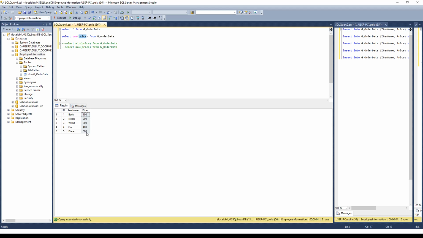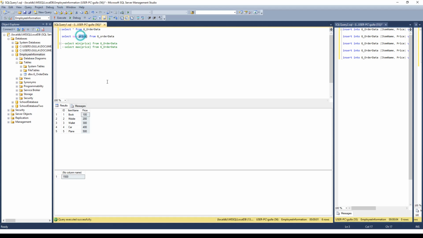Let's have a look. Just going to sum them all up. We should run that, and obviously we get our $1,500 value here. So it just sums these fields up, and it's quite straightforward to understand.